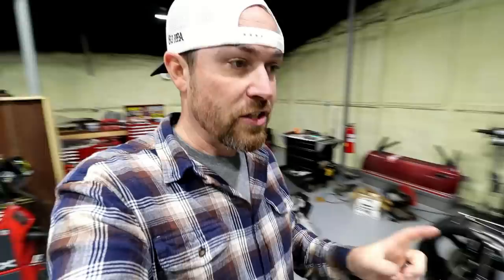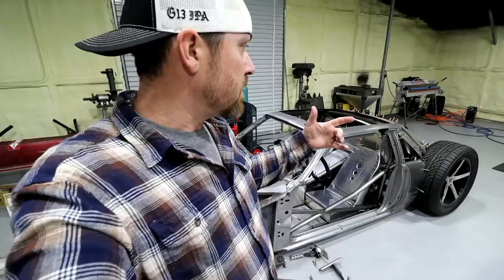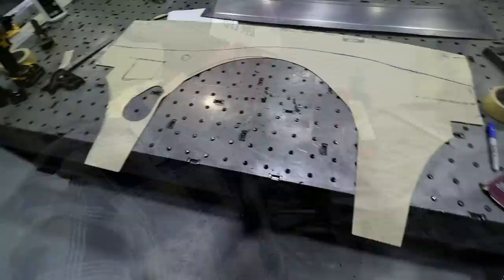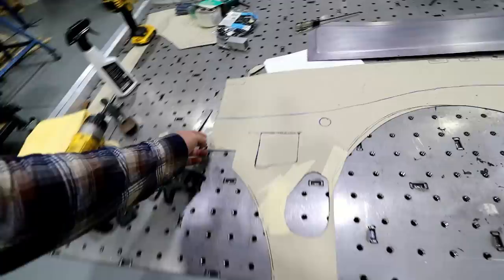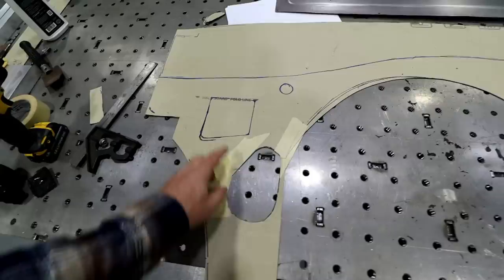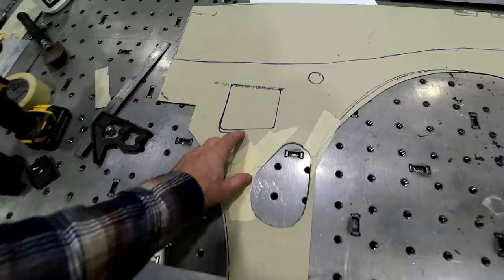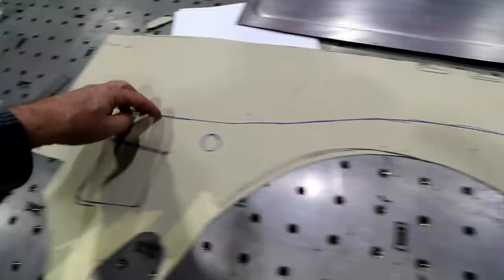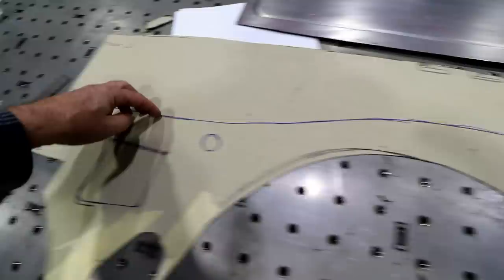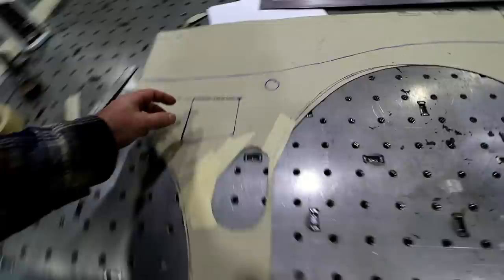There are a couple of things I want to do with the body off — like put in a custom headliner. I'd love to do it in one piece that I wouldn't be able to get back in there if the body was on the car. So I just took some Ramboard — me and Ramboard are tight like that, I use this stuff on all kinds of pattern making. I actually got a piece right here for the rear bumper too. Took a piece of Ramboard, kind of sketched out what I need. This is actually like a reverse image — this is the driver's side. That's where the steering shaft comes through, that's the brake master cylinder mount, that's got to be cut out, and there's the clutch pedal hole. This is theoretically where I'm going to split the firewall in half, so I need to make this in one piece and then make that top piece separate.